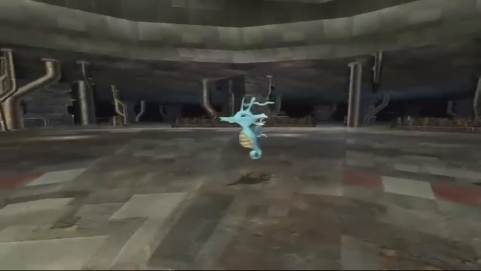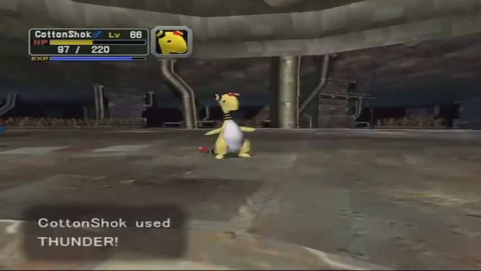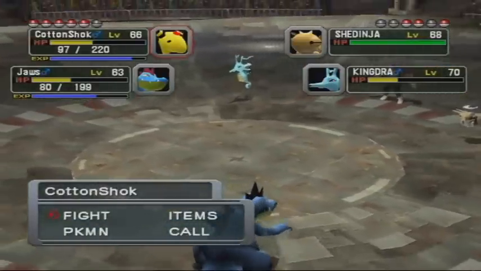Crap. Hydro Pump, oh dear god. Level 70 Kingdra Hydro Pump. Get the whole stab. Ding, you're not dead. You're not dead. Give me my Ritz Bits Cracker thing. My Ritz Cheese... What is this called? Ritz Cracker Fools. Classic Cheddar. I got you. Okay.